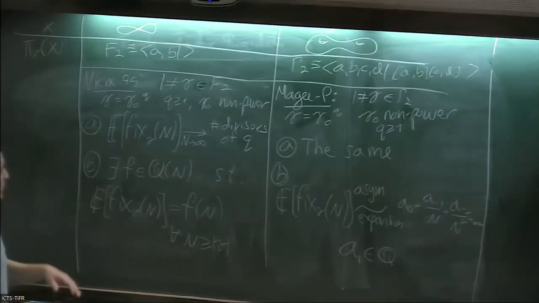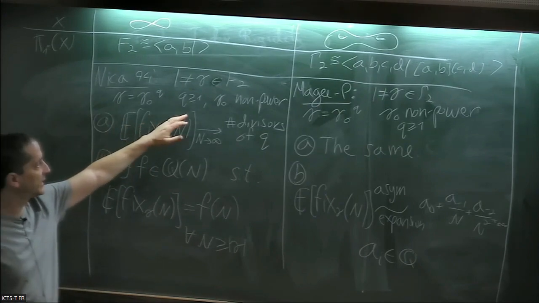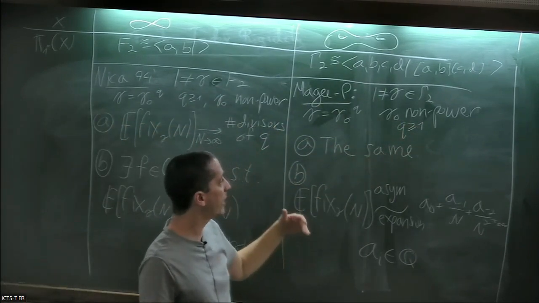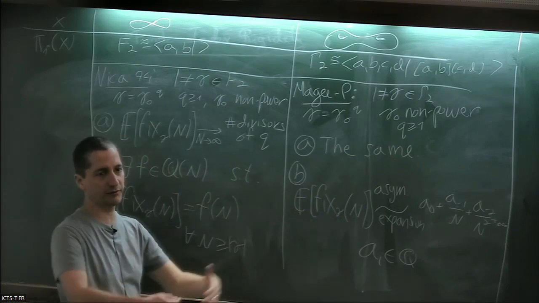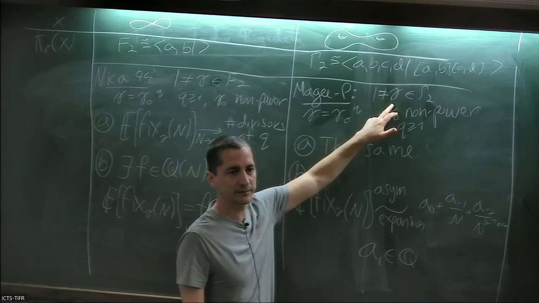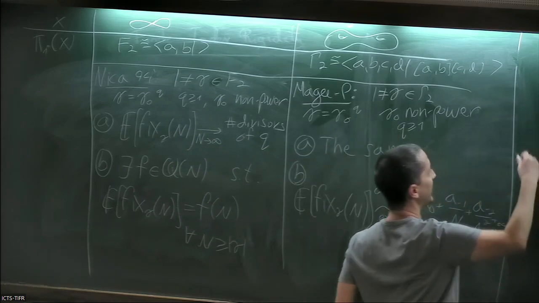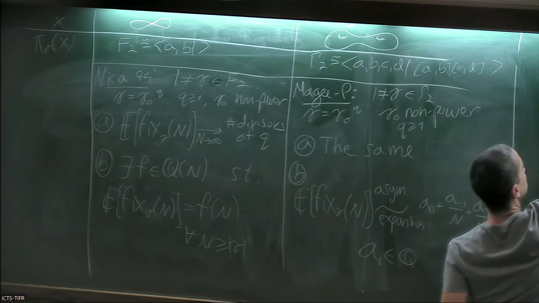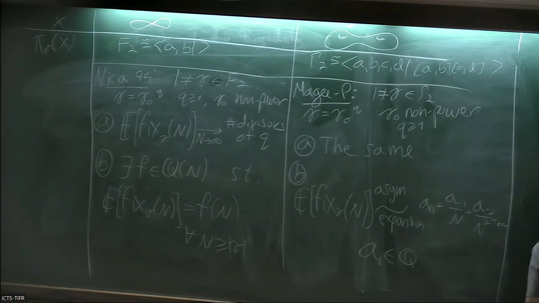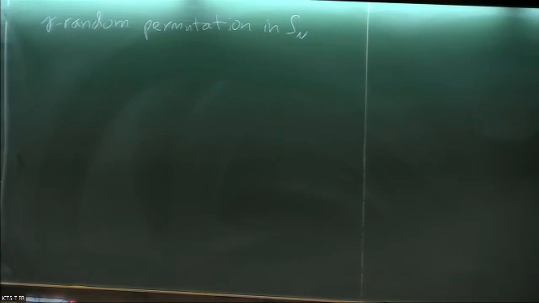And so you remember, what we have is random permutations. We fix an element in one of these groups, and we map the entire group to the symmetric group via a uniformly random homomorphism, and we look at the image of a particular element, and this gives us a random permutation, or we can sometimes call it a gamma random permutation. This is of course in the symmetric group Sn, and we can do it for every n. And then I presented these two theorems that tell you something about the expected value of the number of fixed points of this random permutation.